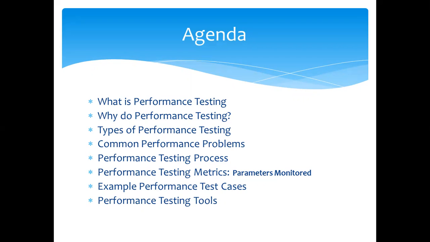And metrics, how do we take metrics of performance testing, and how do we write sample test cases for this performance? We know how to write test cases for functional testing, but we don't know how to write test cases for non-functional testing, that is performance testing. So we look into all these things, and also what are the different types of performance testing tools in the market, what are their advantages and disadvantages, and why we are using this one.